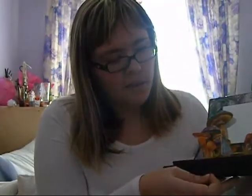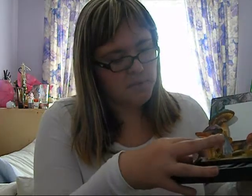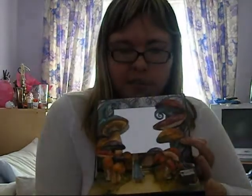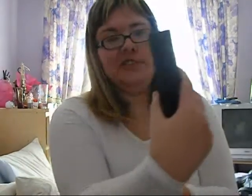It's the Urban Decay Alice in Wonderland palette. Has anyone else got this problem where the mushroom keeps sticking to the lid and coming out? You get the colors, the pencils, and the 3D detail. I probably did buy it for the packaging — I have most of these colors already — but it's absolutely gorgeous. I love the 3D detail and the fact that for an Urban Decay book of shadows, it actually looks like a book of Alice in Wonderland.